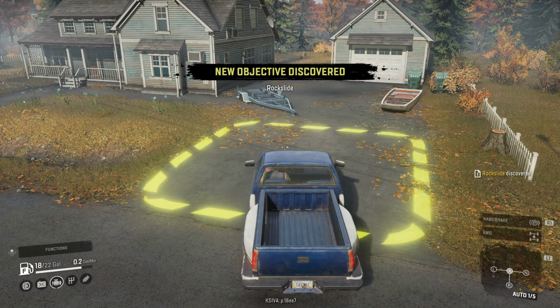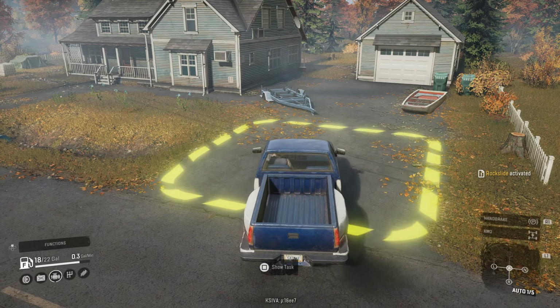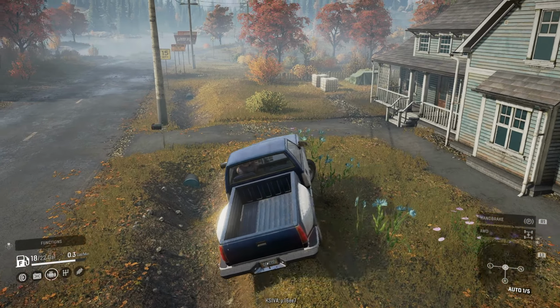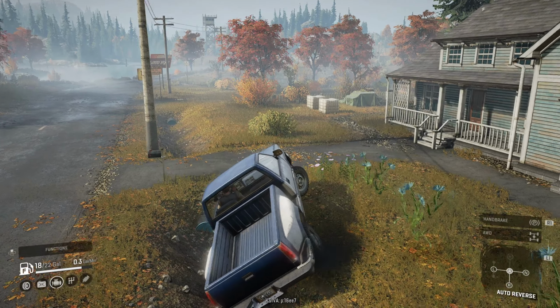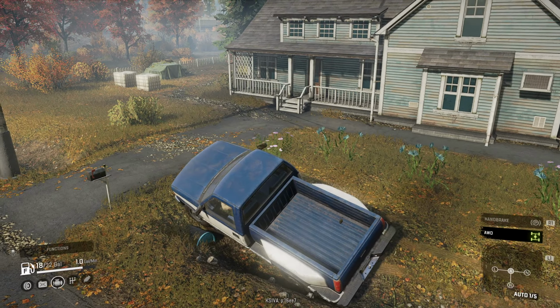And then the other thing you want to do is accept these tasks when you pass them, because you don't have to do them right away. We'll go around this ditch in this guy's front yard. Wow. Or we'll just go right into it. But that's what all-wheel drive's for.